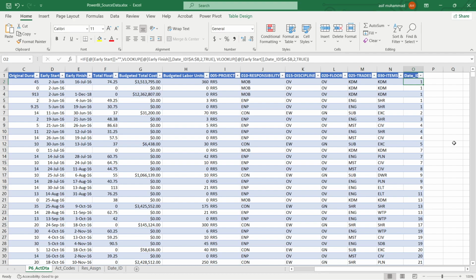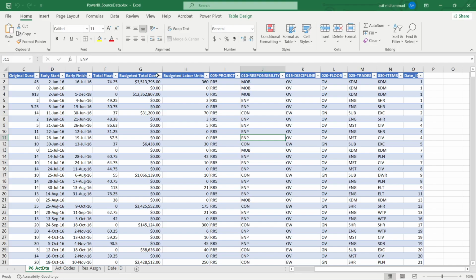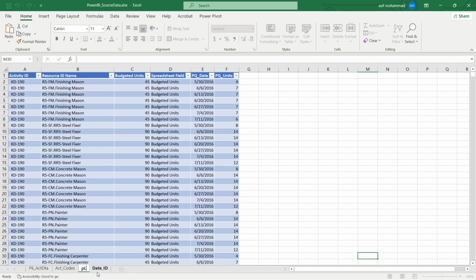Once you have created this, I save this file, close it and open it again. I have found that once I did a lot of work and some error came in Excel, and my file closed without any indication, any intimation, and I lost all of my work. So after something I did, I save, close and open it again so that my data will not be lost. So this resource assignment, you can take the value as plan values.